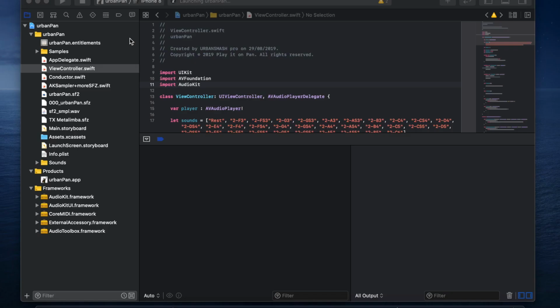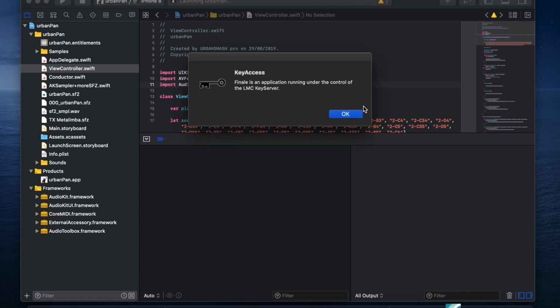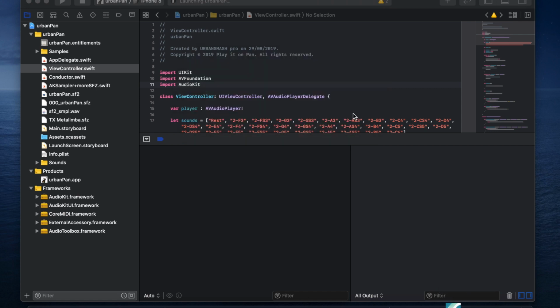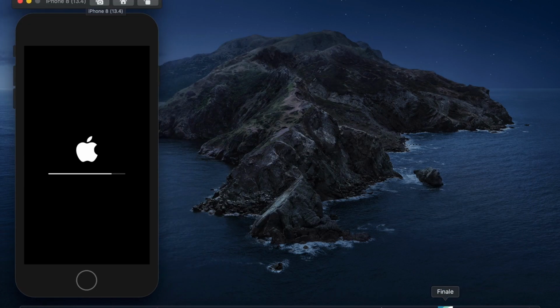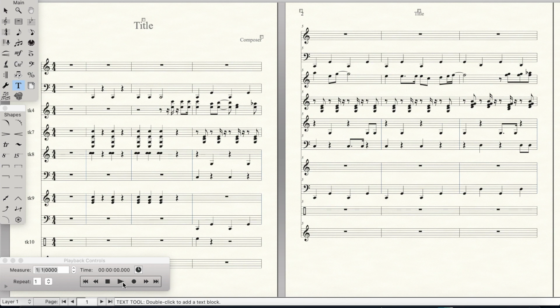Most music software will be able to open up a MIDI file, so we're just going to use Finale to open it up and see what we have. I actually got Finale through my school, so that's what I'm using right now. You can also use MuseScore, which is free. So let's go ahead and open it up. Playback controls, that's what we use.